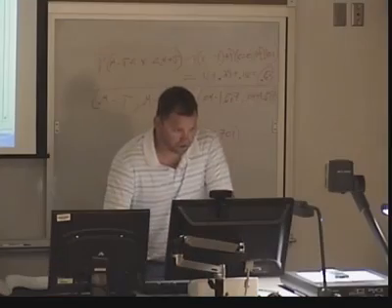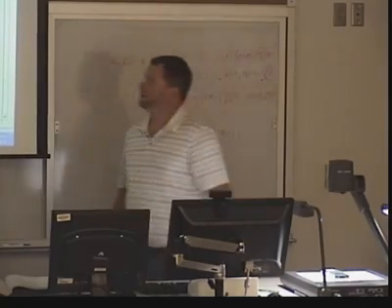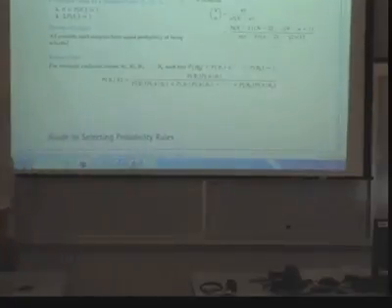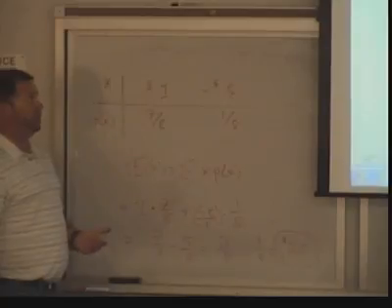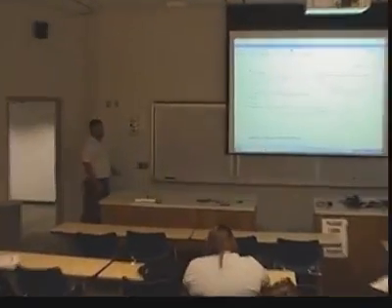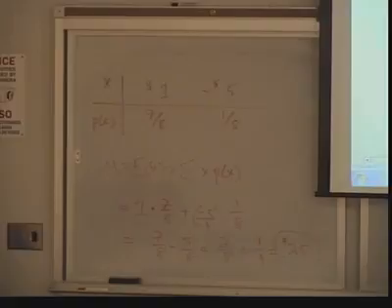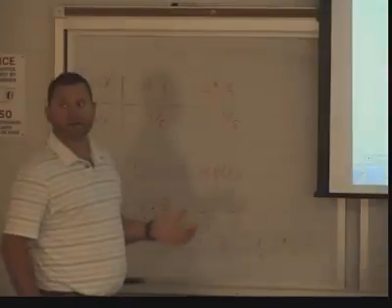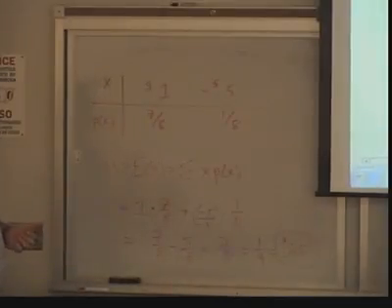And the next page shows you the probability rules. This is always the case for all of these probability experiments we've been doing. Each of the probabilities has to be somewhere between 0 and 1, which is the case here. And the sum of all the probabilities has to equal 1, which is also the case. Those are our two rules of a probability experiment. It has to happen. Now, it is possible for the probability of something to be equal to 0. It's kind of trivial talking about that, but it is possible.